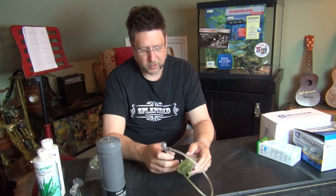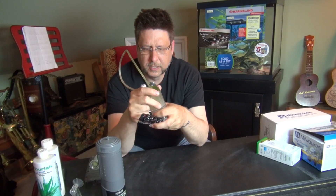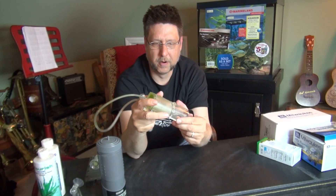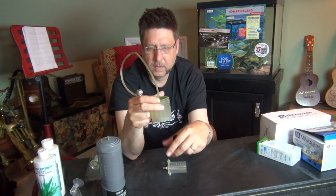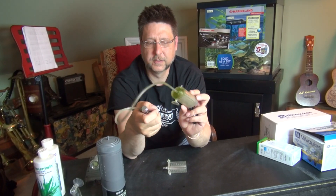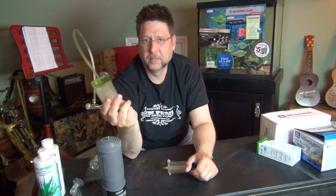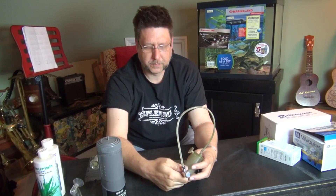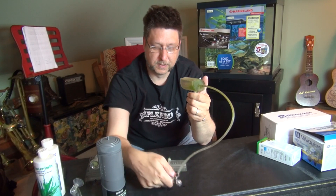Moving into pressurized CO2: this is out of the Fluval Flora kit — a pressurized CO2 cartridge. You can see one's been used and one hasn't. I'd fill it up at the beginning of the day and by end of day it was pretty much gone. The flora actually did great — this worked perfectly. The Fluval Flora has that backing so you had to stick this on the side. I still think these are kind of big and ugly things in the aquarium that you have to hide with plants, though the CO2 makes growing plants much easier.